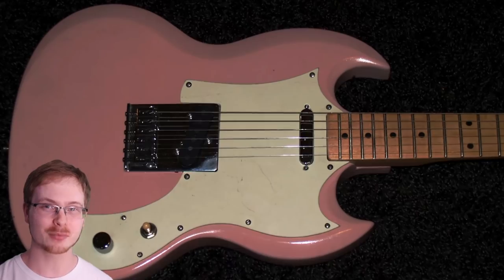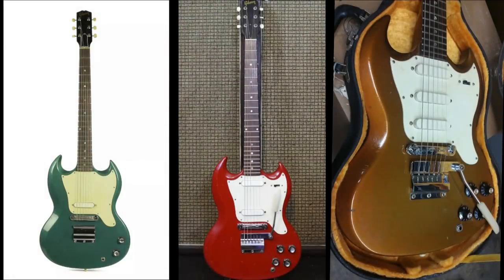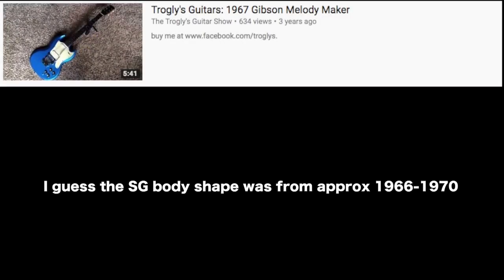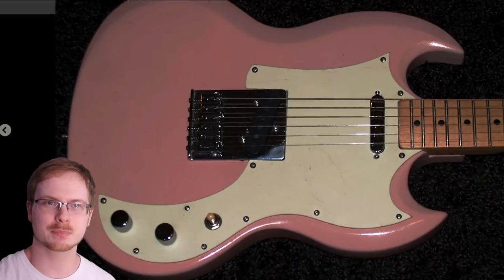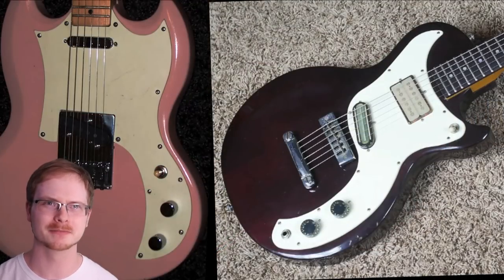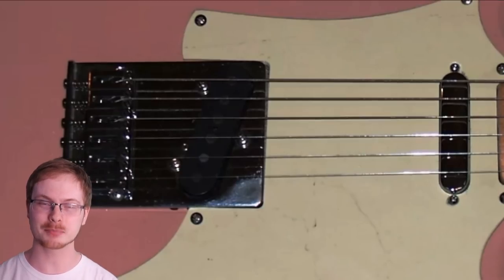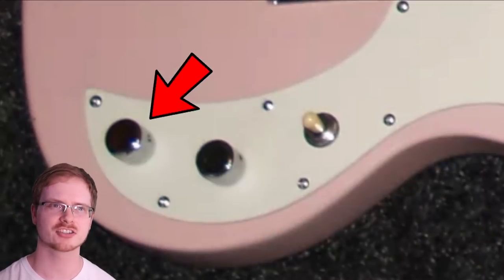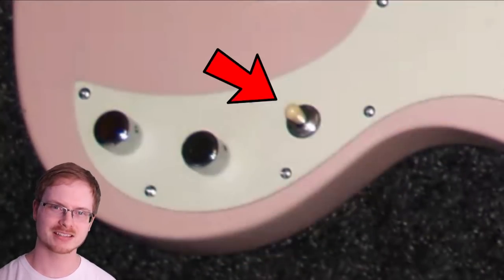This really kind of reminds me of one of those SG Melody Maker guitars from the late 60s. I think they had that body shape from like 67 to 69-ish. And then this pickguard right here kind of reminds me of a Marauder setup. But clearly, the pickup and bridge design is 100% Telecaster. It appears we have a master volume and a master tone with a three-way toggle switch.